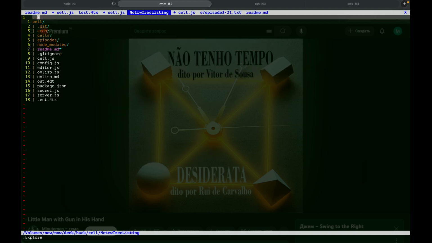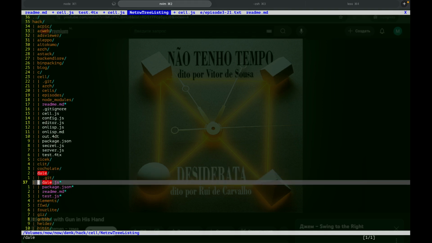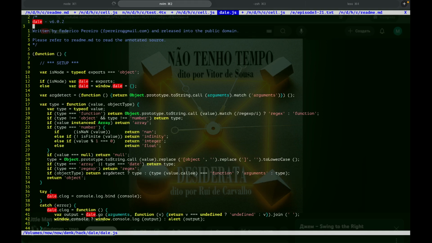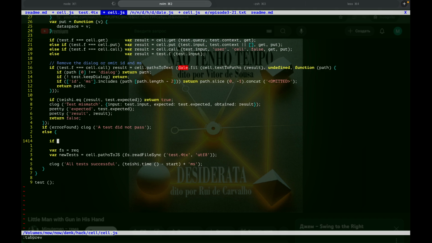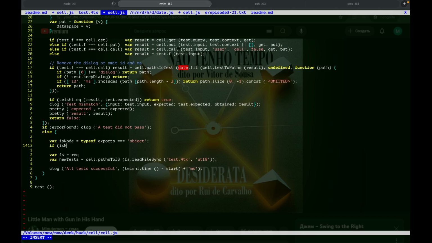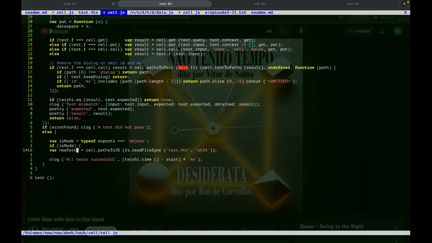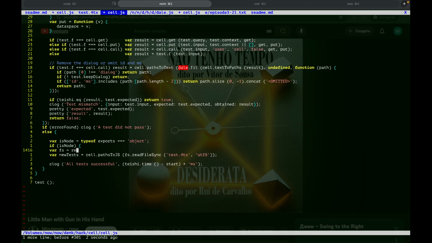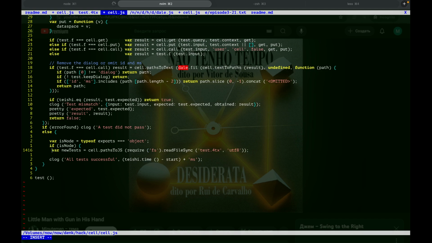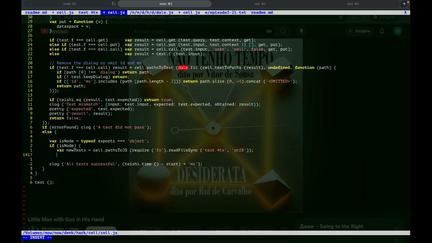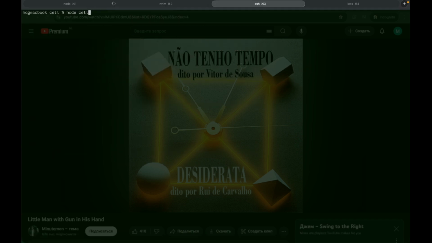Is node variable, I forget. I can do it just like this. Okay, it works.